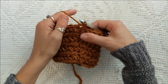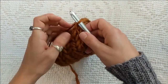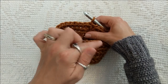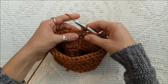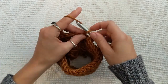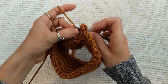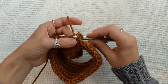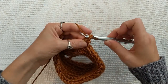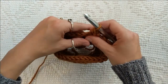And then what we're going to do, instead of continuing going clockwise, we're going to flip it over, looking at the inside now, and we're going to start working counterclockwise. Or as my Irish step dancing teacher always said, anti-clockwise. So we're going to do our chain 1 and our backwards reverse single crochet here. And we're just going to work our reverse herringbone, oh, we just split that stitch. Reverse herringbone single crochet like we have been, looking at the inside here.